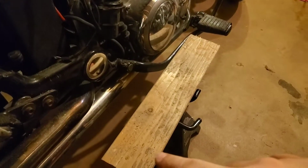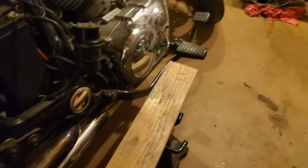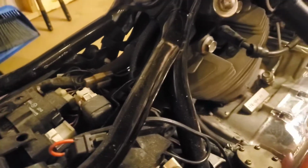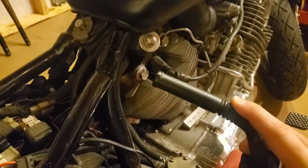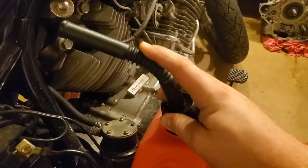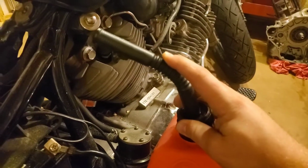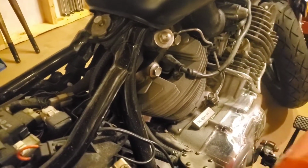I got two jack stands set up. I got a 2x4 here to set the gas can on. So when I take the fuel line off, I'm gonna try my best to pull it back through without making a big old mess, and basically send the hose right on into the fill tube, I guess. The funnel tube for the gas can.